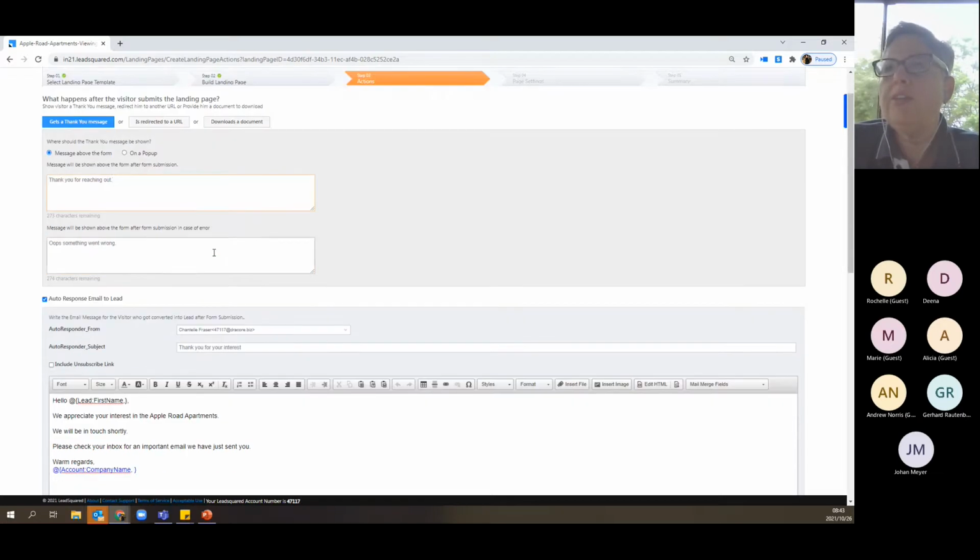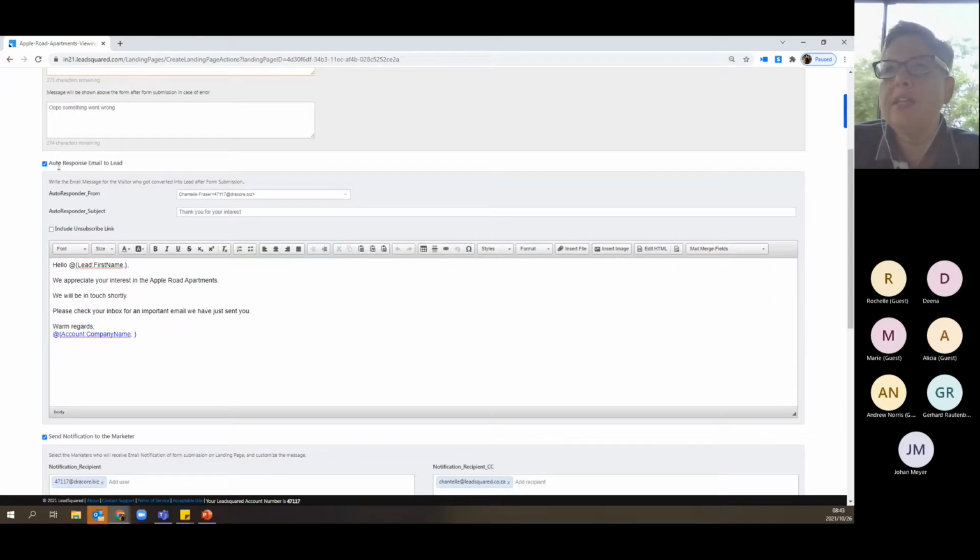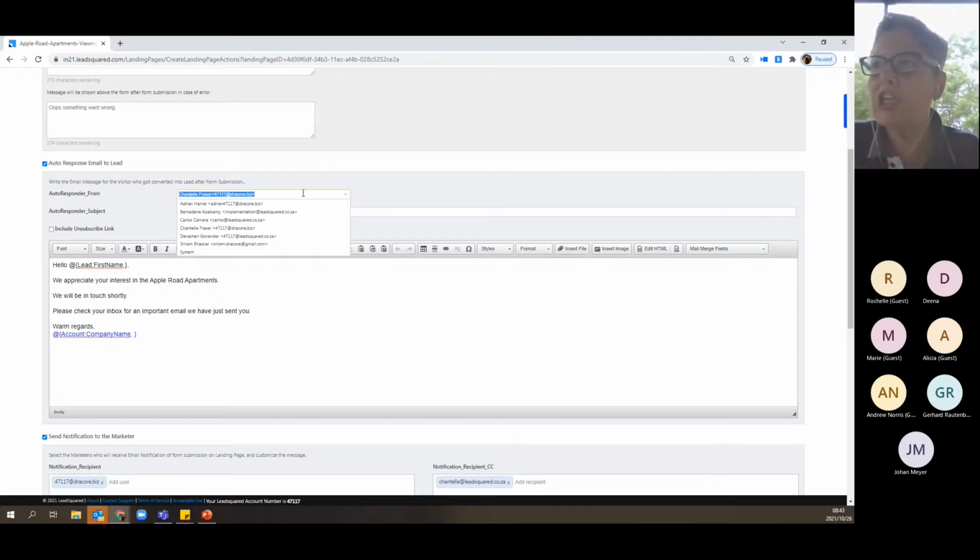Right. Then what I've done, if you scroll down, is I've said also immediately send an auto response email to the lead, the person who's filled in the form. Send it from, so I am the selling agent in this case, right? So if the marketing team was setting this up for me, they must make sure that the autoresponder must come from the agent that's actually selling these apartments.